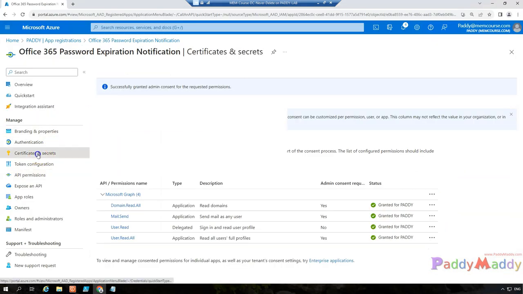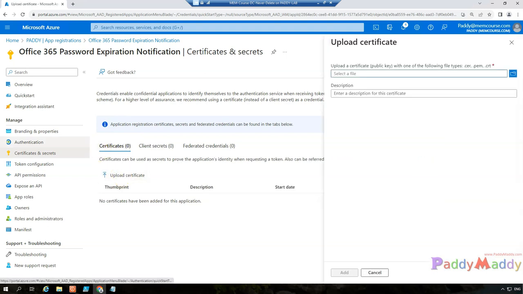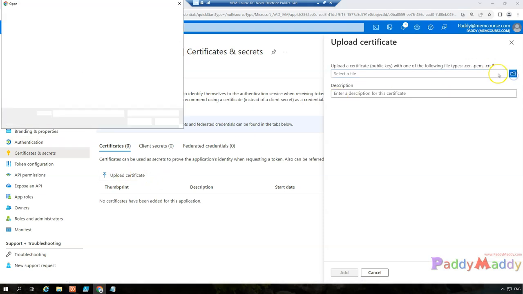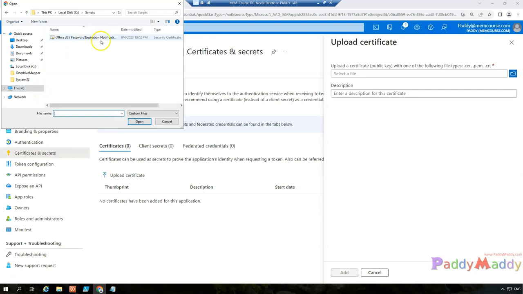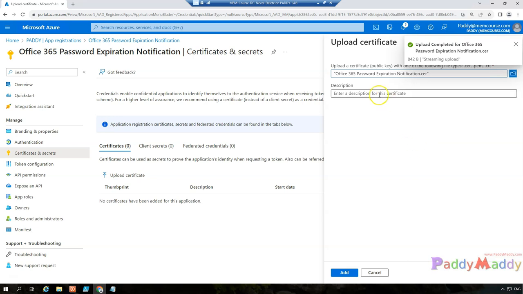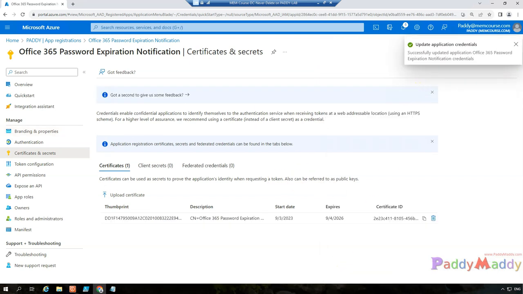So let's go to the web application and click on secrets and certificates. We're going to create secrets later, but let's first go to the certificate and upload it. By uploading this certificate, we get the thumbprint. So let me go to C:\scripts. Within this, I have the certificate file, which we just created with PowerShell. Open that up. If you want, you can give a meaningful description, but in my case, I'm not going to give anything. Just click on Add. Once you click on Add, it will upload and generate the thumbprint information.